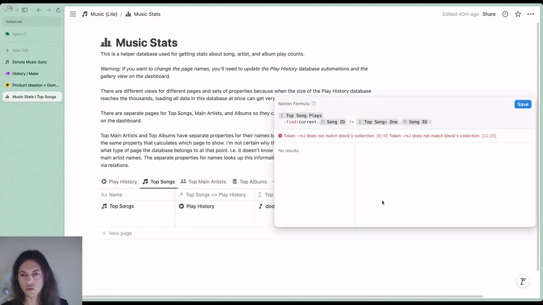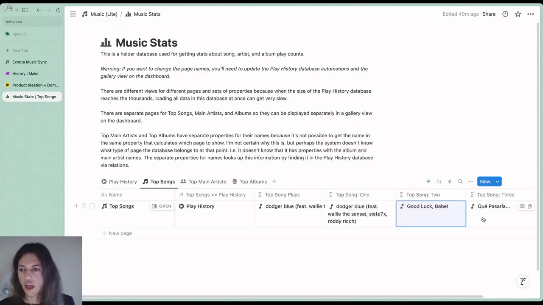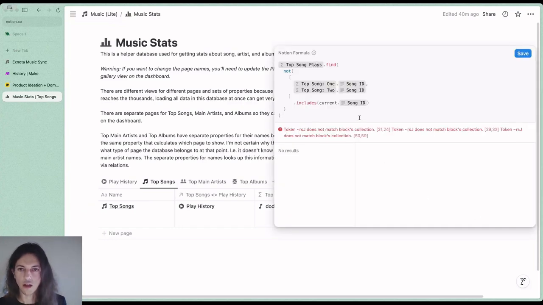Then if you want song 2, essentially what we do, and don't worry about this error, it's actually not an error from what I can tell, it doesn't break anything. So what we do is we go through that list of top songs and we find the first one that has a different song ID to the song 1 that we just found, the number 1 song. Because if it's a different one, then because all the plays will be in order, that'll be the next number 1 song. And then we do the same for song 3.